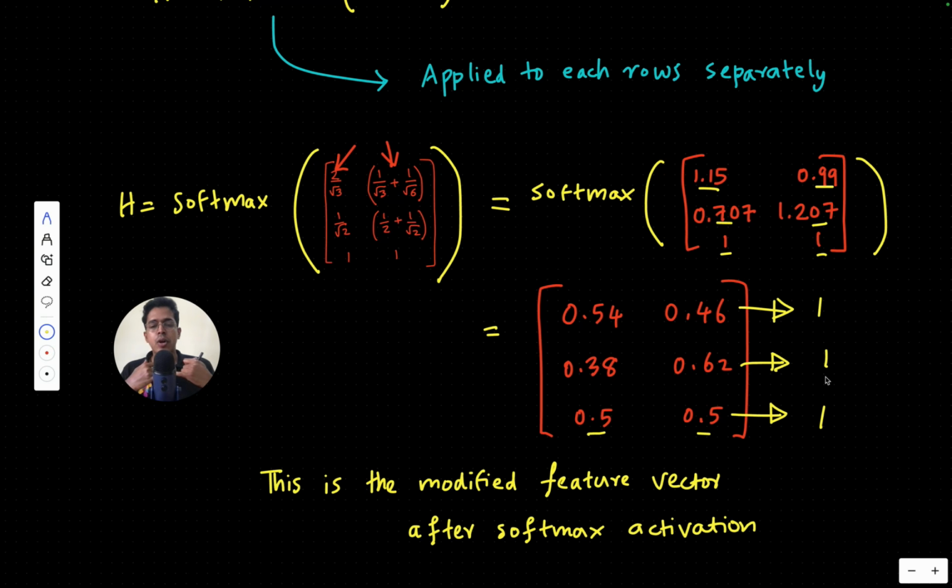So for the feature vector, what we did is we aggregated first using the new adjacency matrix. This adjacency matrix was calculated as follows: we converted the adjacency matrix initially into a self-looping adjacency matrix. Then we normalized it, and we used the normalized adjacency matrix to aggregate the features. Then we transformed that aggregated feature matrix, and then we got something, and that something we applied softmax to. And this is now the result, this red color matrix over here.